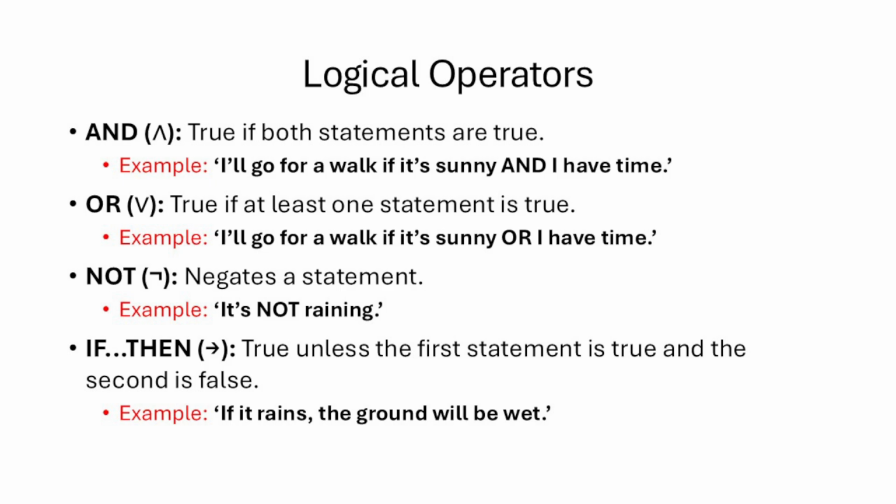And then we have the conditional, the if-then statement. It's true unless the first statement is true and the second is false. So the conditional is true unless the first statement is true and the second is false. The example of that is, "if it rains, the ground will be wet." If it rains and the ground is indeed wet, then that's true, right?